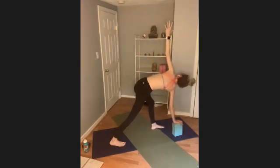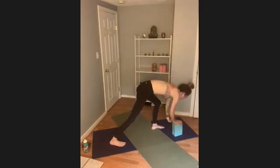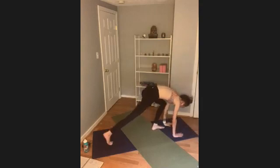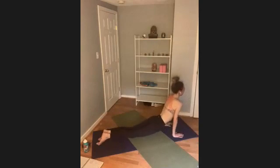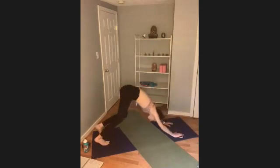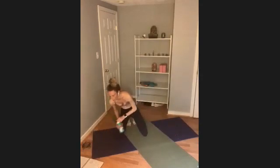Sacral energy, lean into it with a breath in. Rinse it with a breath out. At the bottom of that rinse, hands come down to the mat, vinyasa, maybe left leg stays lifted. Beautiful work, yogis. Take a moment, grab water, grab towel.